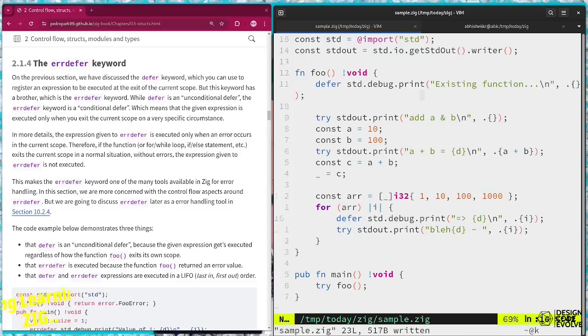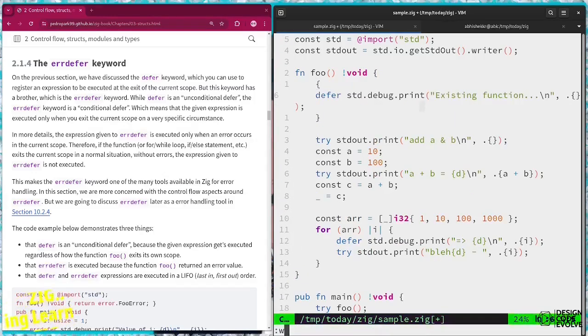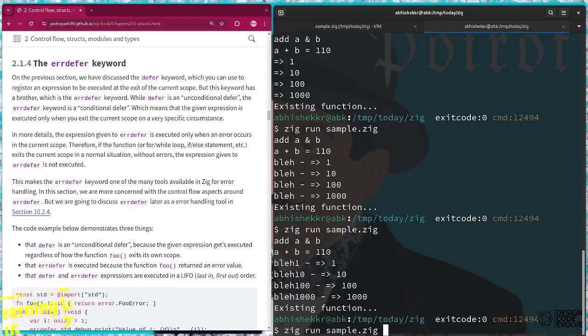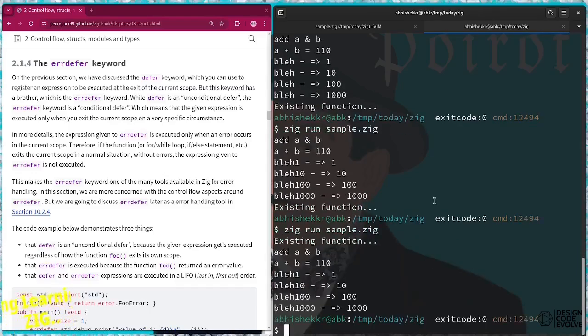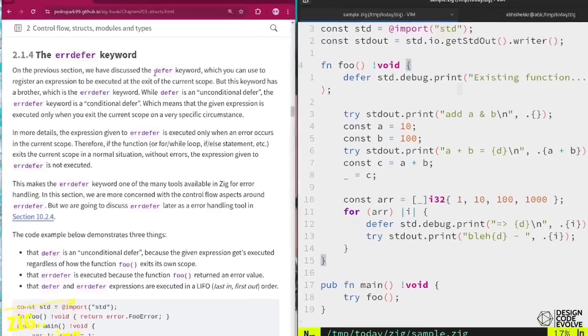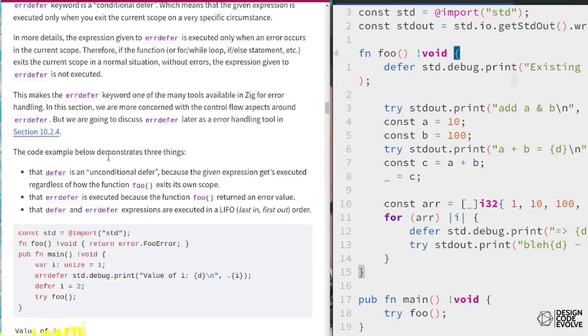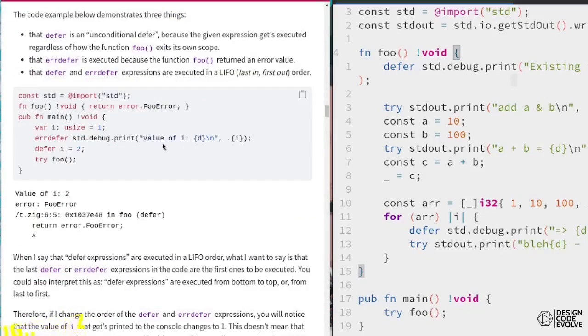Once again, to showcase the meaning of scope for defer, let's move this defer at the top into a separate pair of curly braces. In the output, it moves on top as the execution happens at the end of its first parent scope, now not the function. Zig also has the errdefer keyword which acts similar to defer, except it is a conditional run, that is, on occurrence of an error in the current scope. That makes it a suitable way to do error handling in Zig.